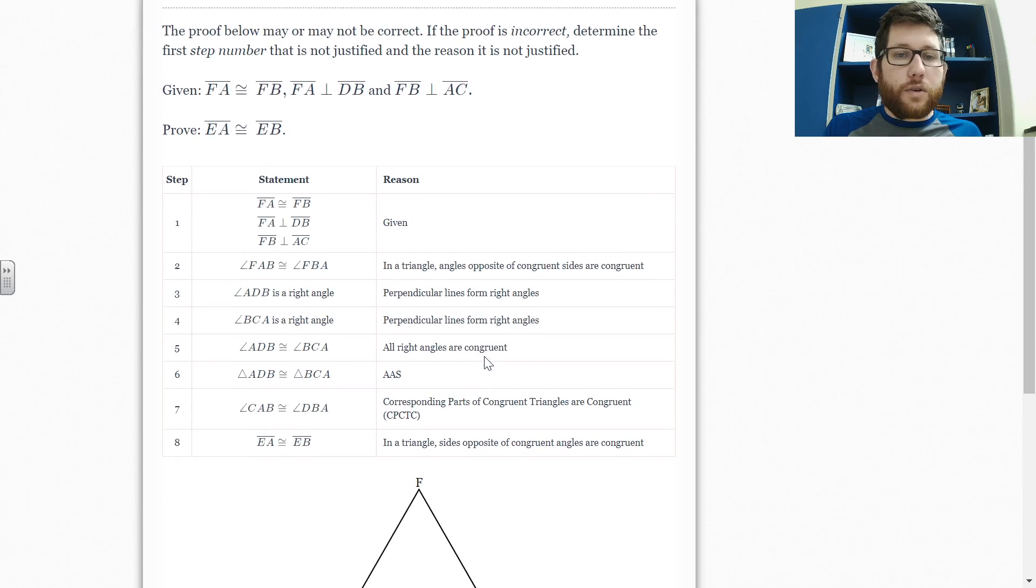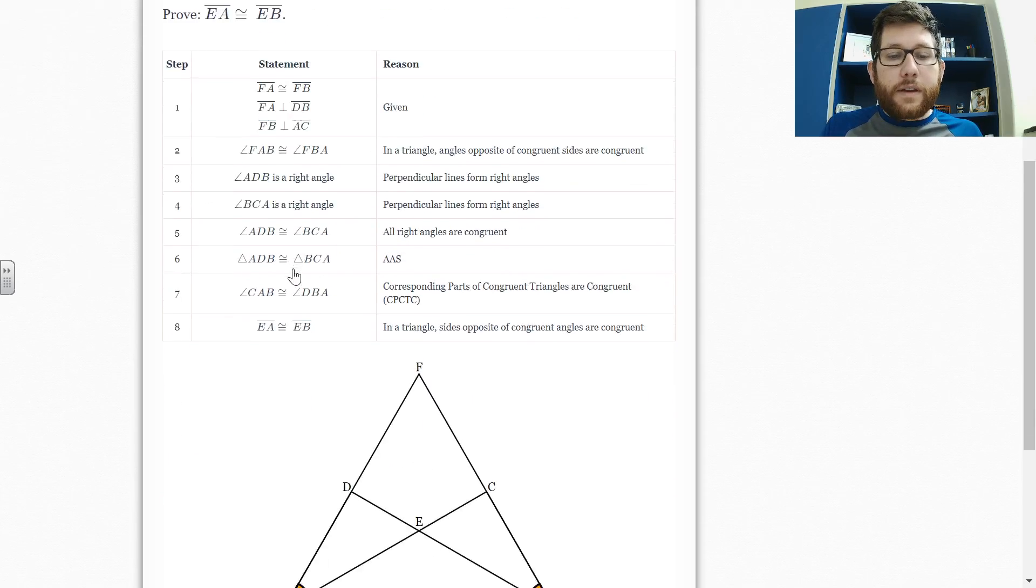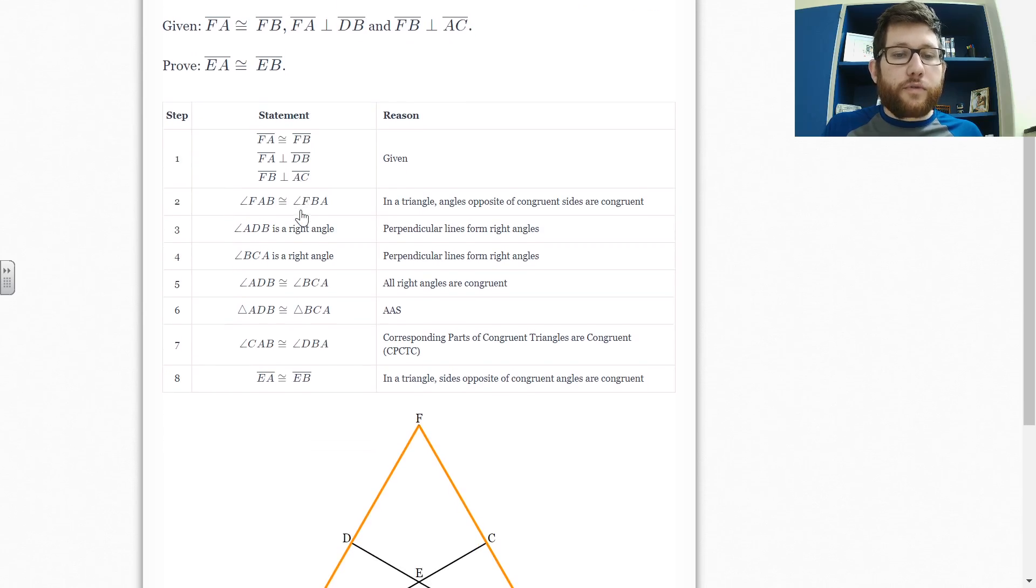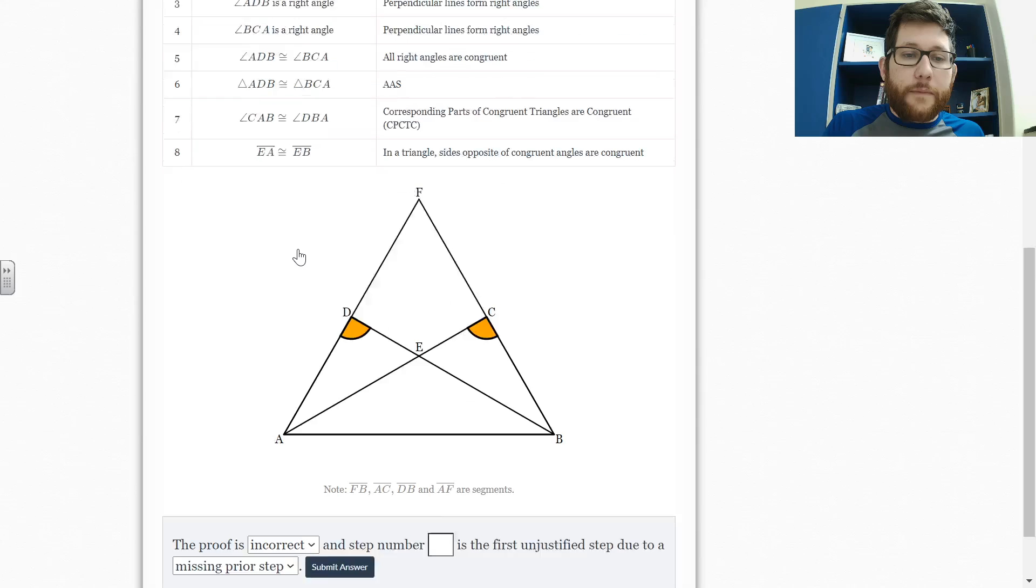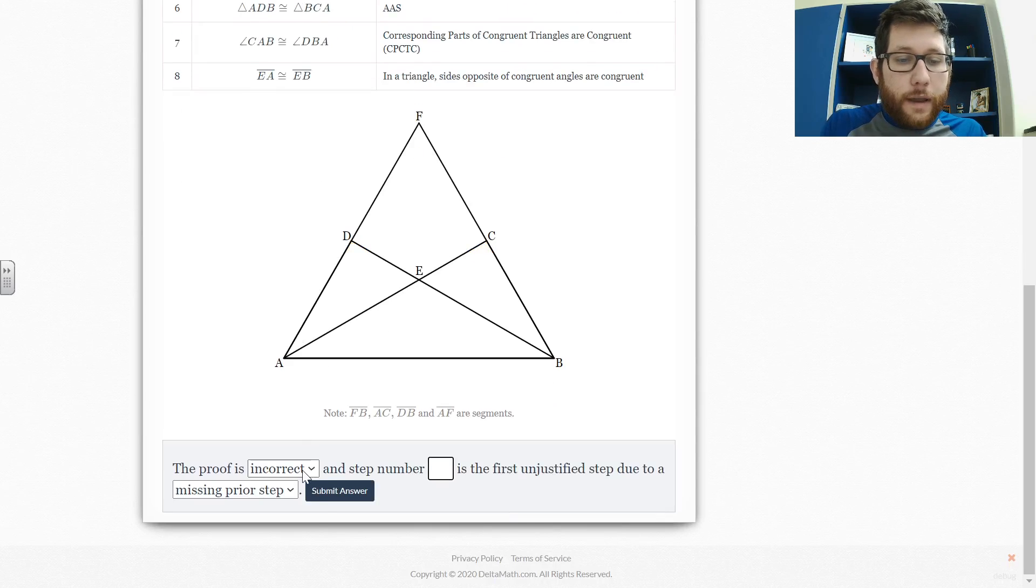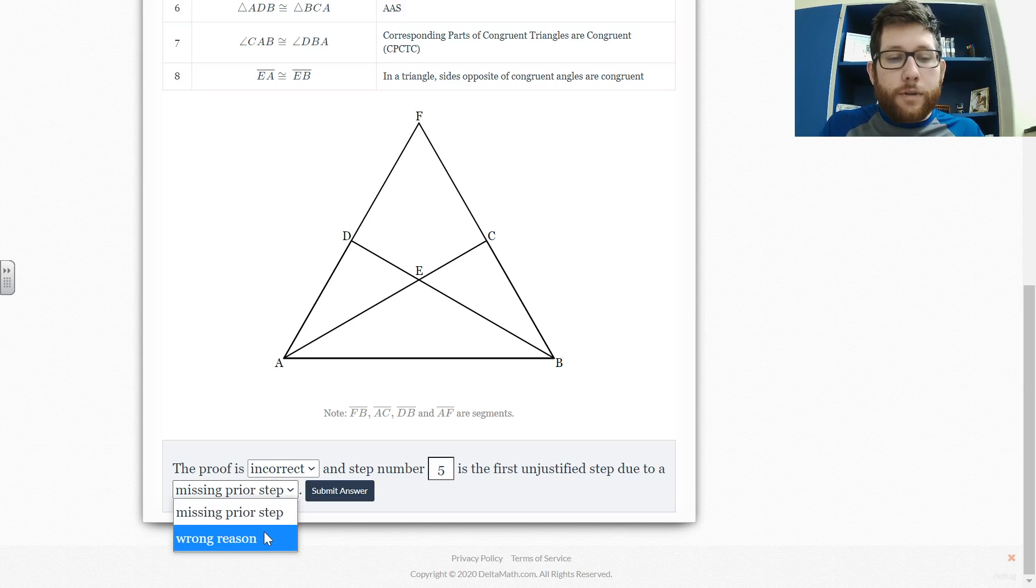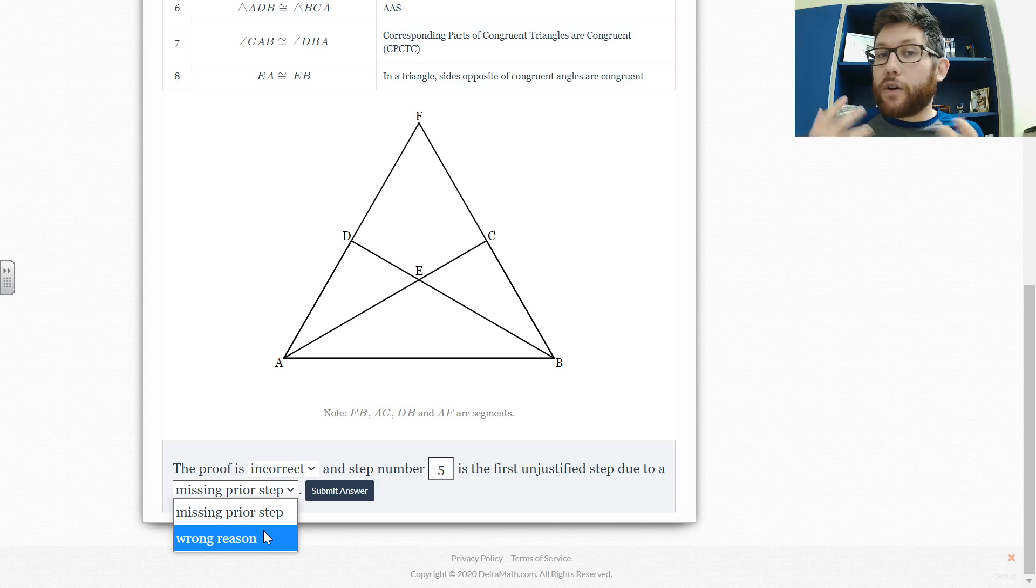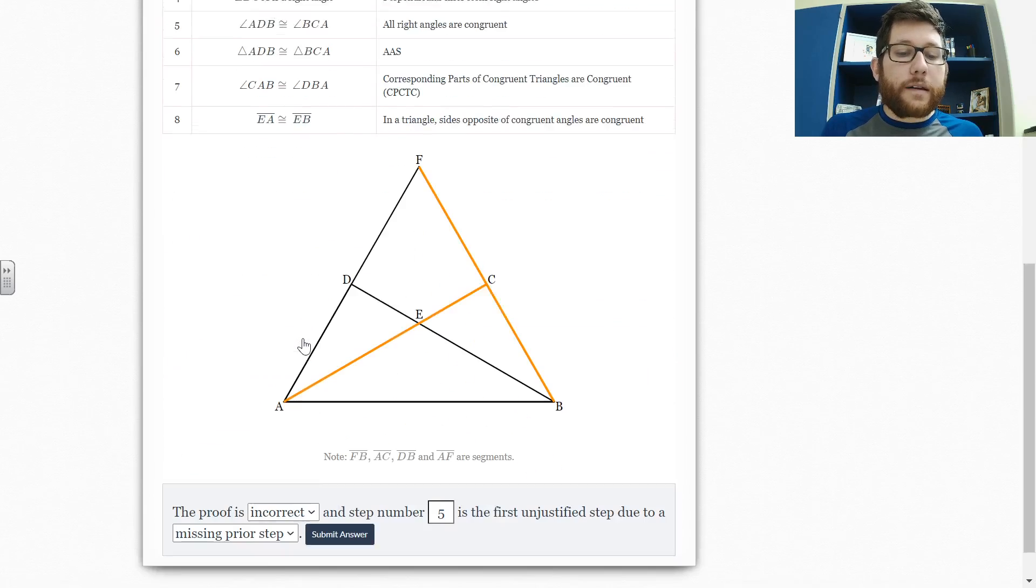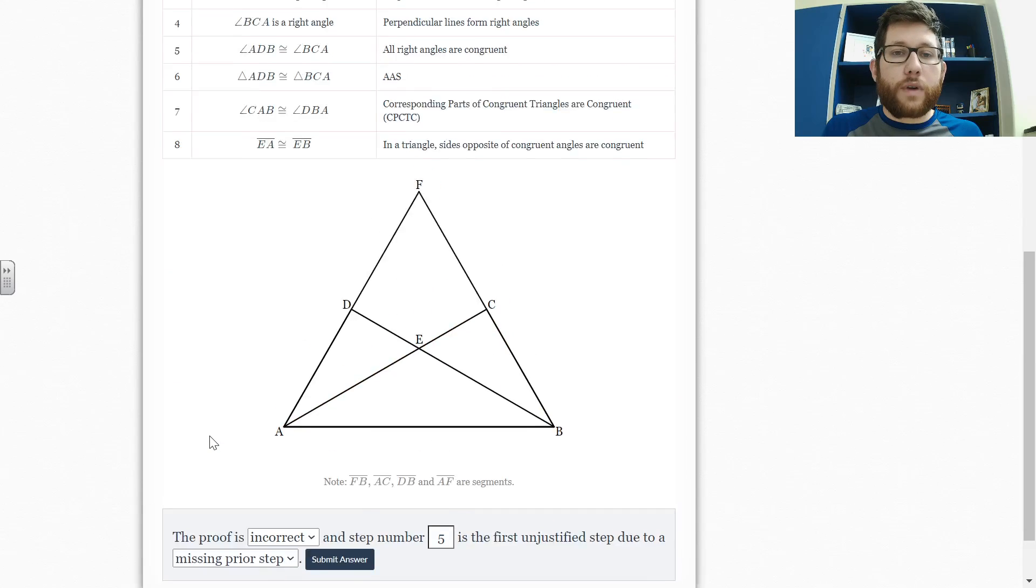And then let's look at our last one. Determine proof correctness. So the proof might not be correct, it may be correct. But once again, what I want you to do is read through the proof. Does it make sense? Is there a place where it doesn't make sense? Sometimes it skips a step. Let's just say, for example, I say that step five is wrong. I'm not actually looked at this one. I'd say it is - well, I have the option of just saying it's correct and then you're done. I have the option of putting it's incorrect, it's step number five. Now look at what I have. The two things you're looking for is either a missing step, so maybe it's like side angle side but they only proved a side and an angle, or a wrong reason. Maybe they say the angles are congruent and they say alternate interior, but they should be corresponding, or they should be vertical but they say reflexive, something like that. So find the first mistake in the proof, and then say why it's incorrect, unless the proof is correct, and then it'll just be correct.